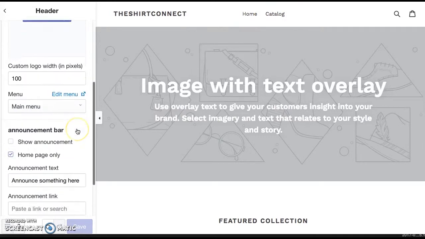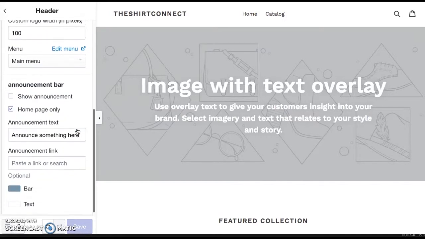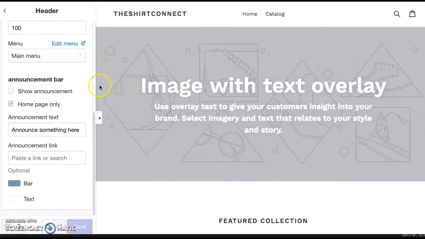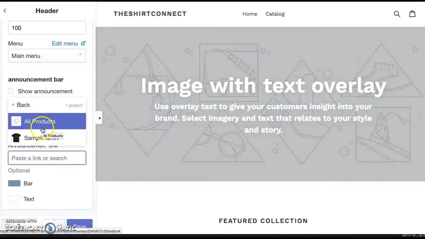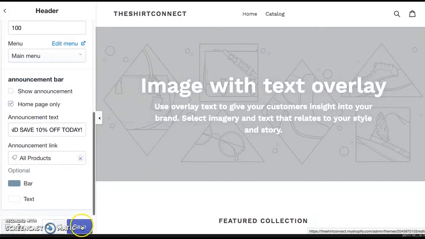So we're going to keep the menu at the top because you want people to be able to go ahead and go into your shop, your catalog, or your store right away. You don't want to have that all the way at the bottom, and then they can't find it, and they don't want to shop, but they can't find out how to shop. Okay? So right here, you can say, shop now, and save 10% off today. Okay? And we can have them link to your products. Let's say we just want to take it to all products, and we want to hit save.